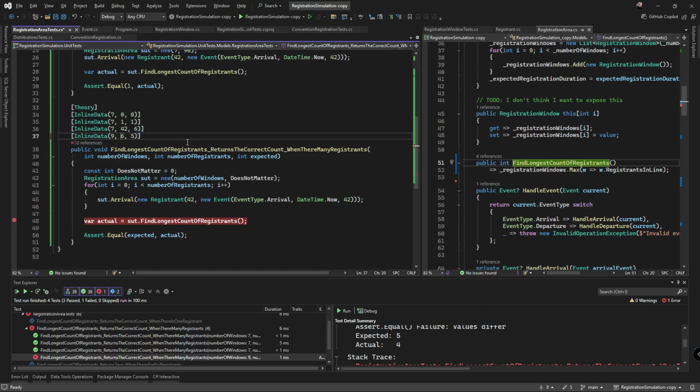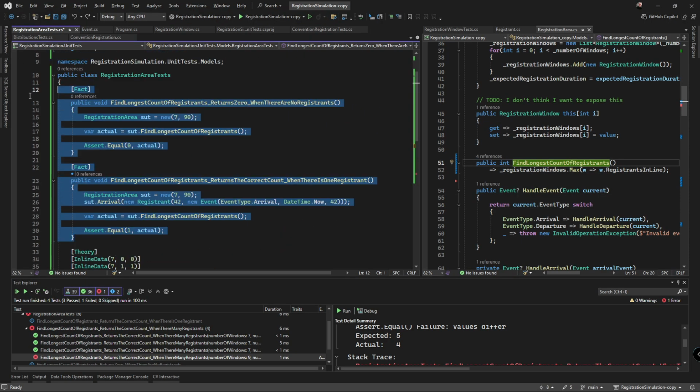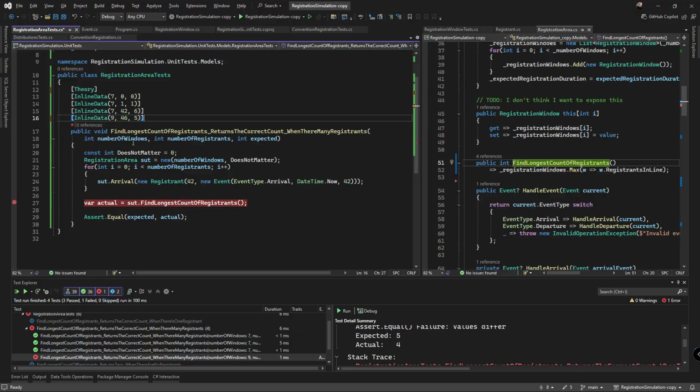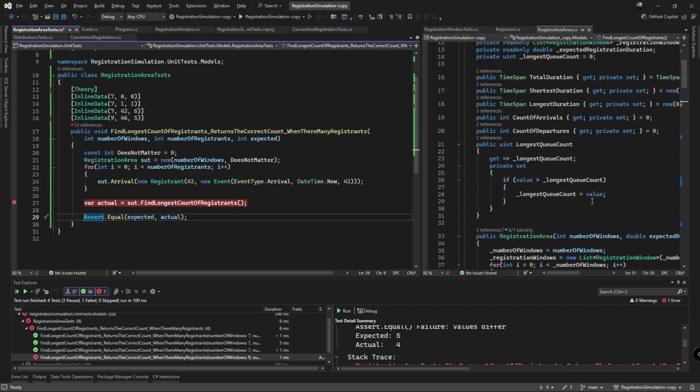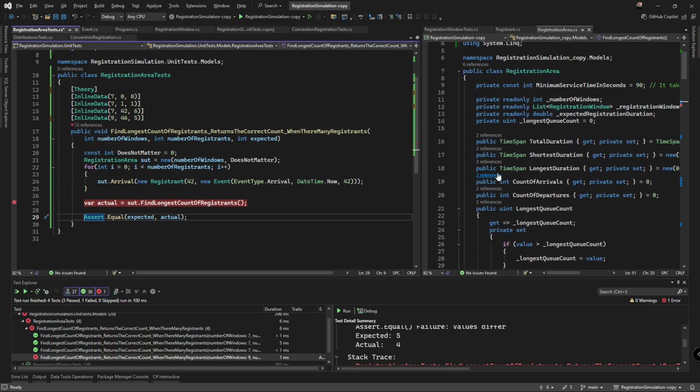Okay, so I think that's working. So there, I think there's just a test. Now we don't need these two. I think that's an alright test. So now we're testing this condition and with several conditions. That gets us the longest queue count.